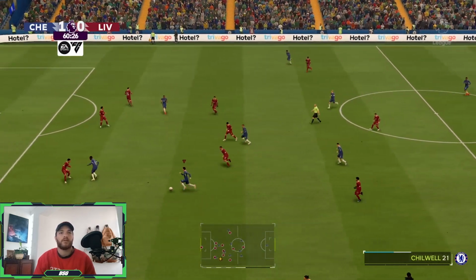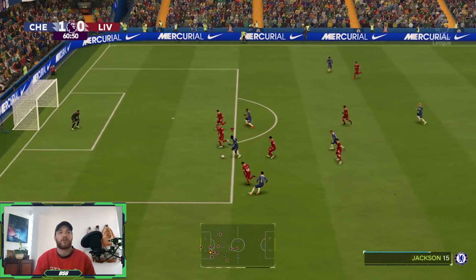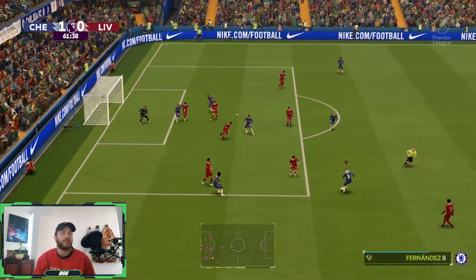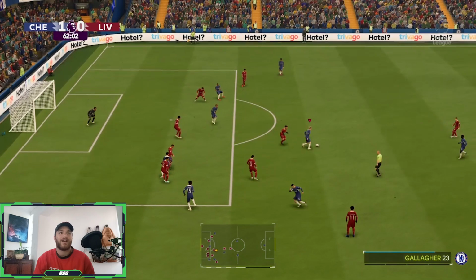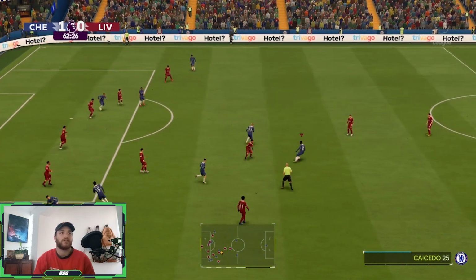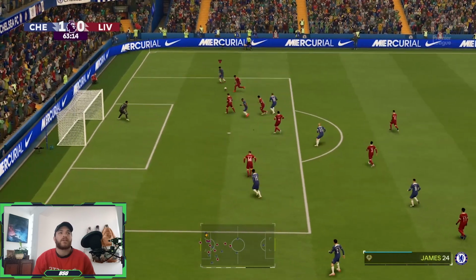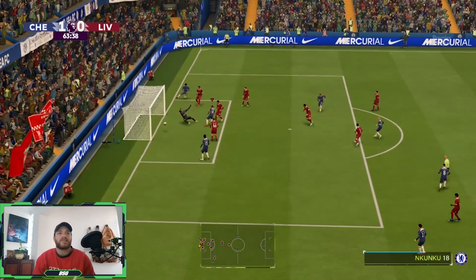Good ball back into the left back, who has played a great little ball first time into the striker, who doesn't really have much area to go. And of course, if it was actually Drogba, I would look to try and bully the likes of Virgil van Dijk. But it's not Drogba, let's be honest here. And it's a great ball. Little cutback moments, and there we go.